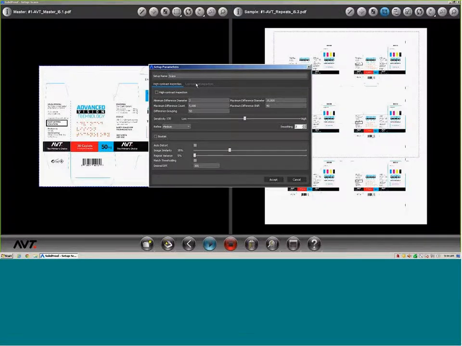The inspection mode is done in two different ways. There's a high contrast and a low contrast inspection. High contrast is like black text on a white background. That's where it's looking for these parameters in order to determine if there's a difference or not. And the low contrast is maybe like blue text on a black background. So it's something very difficult to determine if there's a difference or not, so this is a little more fine in picking up the differences.